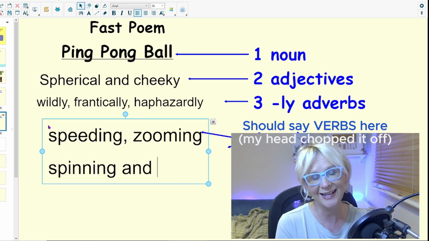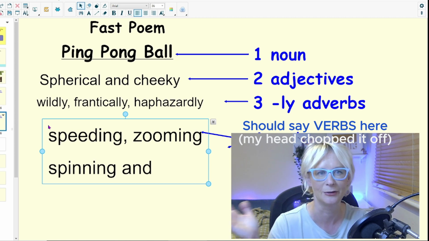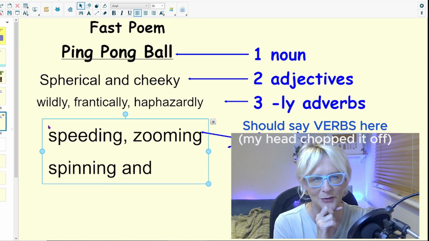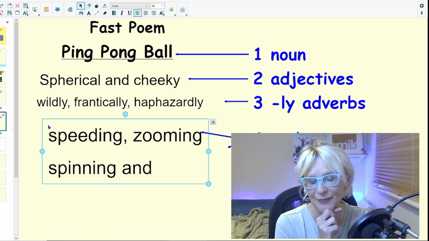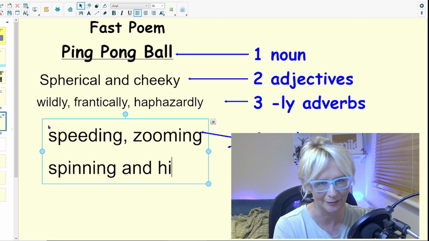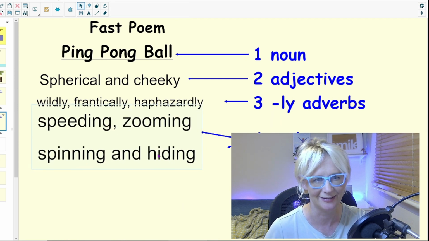and we had disappearing, didn't we, for the spaghetti? I do like that. It's like when you lose the ping pong ball because it bounces all over the place. We could have losing, we could have disappearing, we could have vanishing. What about hiding? Hiding, yeah, because then we've lost it at the end. Yeah, that's great. Oh, I like that one.